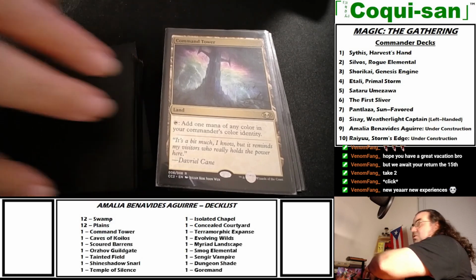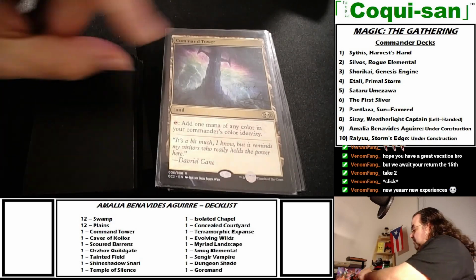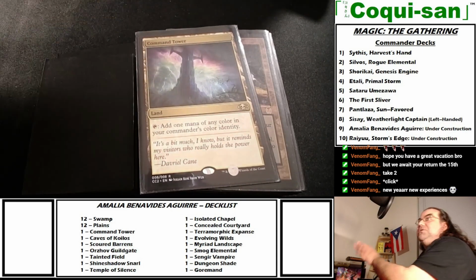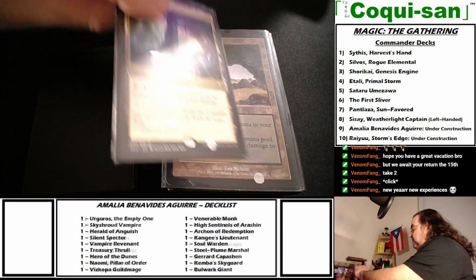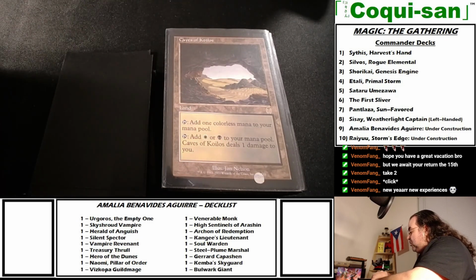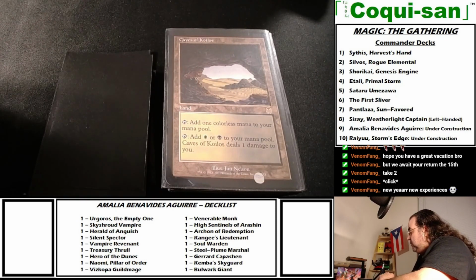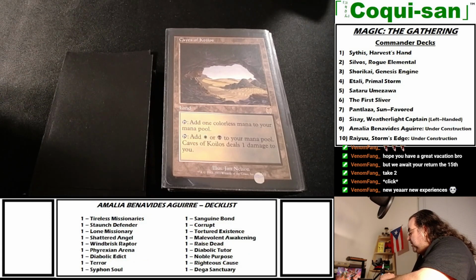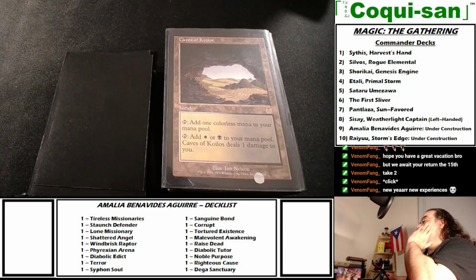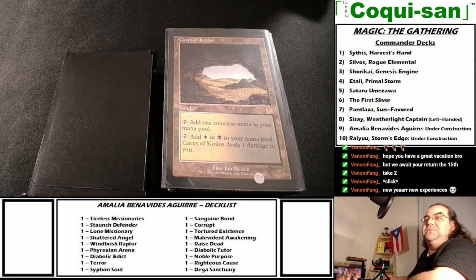Got the good old Command Tower, in which you tap and add 1 mana of your commander's color identity, which is black and white for Amalia. Then I have the Caves of Koilos. Tap for 1 colorless mana, or I could tap for a white or black, and I take 1 damage for doing that, which means nothing because it's all about gaining life with Amalia.